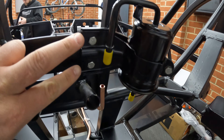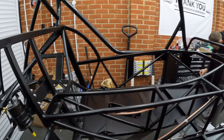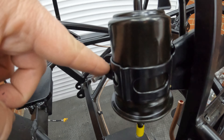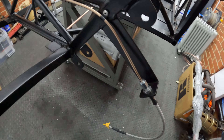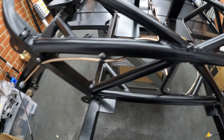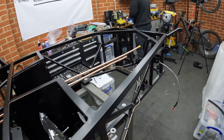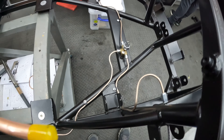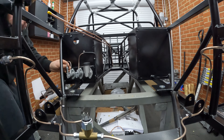Everything in the manual has pictures to guide you. For IVA purposes, make sure any nuts and bolts are trimmed down so only a couple of threads are showing — use nylocks where possible. We've got our rear brake pipes in and the flexi lines are all in and ready. Nice clip spacings — we've tried to keep them the same distance throughout, into our union which then goes back towards the front. This is what I mean about all the different radiuses: you've got a 180 into a 90, 90, 90, and a little set, just to keep everything out of the way of where the engine and gearbox will sit.